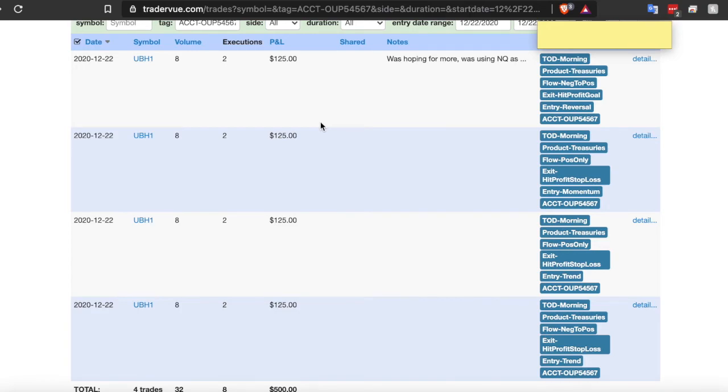It's a hard way to make $500 for sure, doing one tick scalps. That's part of why I stopped too. I just wasn't getting the big movements that I was kind of hoping for. So I was just taking one tick winners, and you know what? After 4 of those, I said, you know, my luck's gonna run out here eventually. I'm gonna take a loss, and it's probably gonna be more than one tick. I'm probably gonna get a 2 or 3 tick loser and wipe all this out. So let's call it quits.